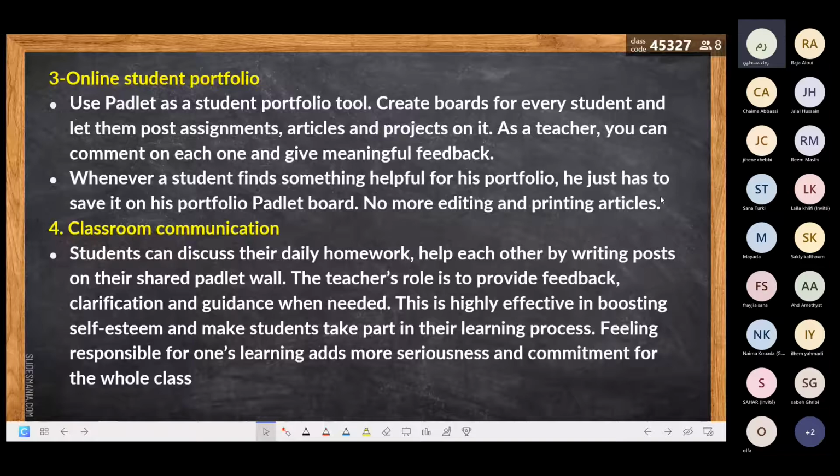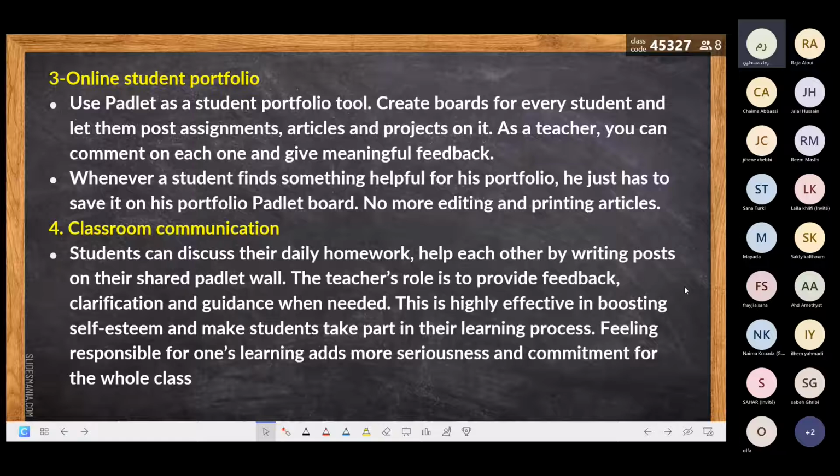Also, feeling responsible for one's learning adds more seriousness and commitment to the whole class. If the student feels that other peers are reading carefully what he is writing, I think he will start to be more serious, and he stops being reckless or distracted in the lesson.